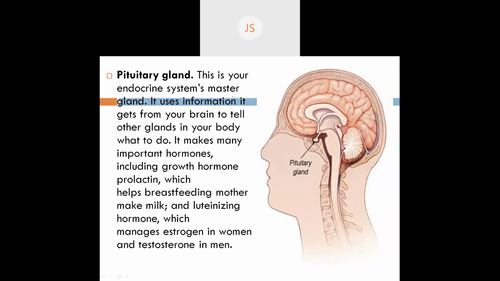This pituitary gland you will find right below your hypothalamus. Right below the hypothalamus you will find the pituitary gland, and this pituitary gland is the master gland. Why is it so called? Because it controls the overall glands, whatever we will discuss later. They control the glands. How do they control? They control by sending information saying how many hormones will be released.